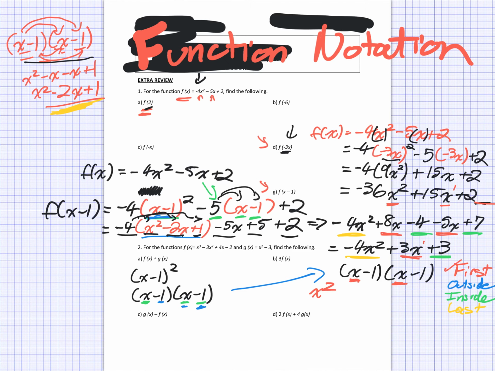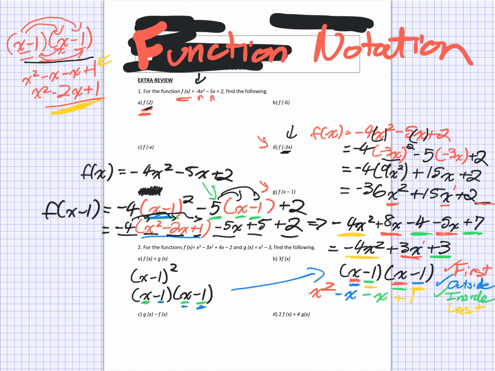And then the outside terms, think of it as the very first term and the very last term. So that's still the x in the first term, but this time times negative 1. X times negative 1 gives us negative x. So we've now done the outside terms. Next is the inside terms. So think of the terms that are closest together in the middle. That's negative 1 times x, the exact same answer as before. Negative 1 times x is still negative x. So we've done the inside terms. And the last term, think of the last term within each of the brackets. Negative 1 times negative 1, which will give us positive 1.